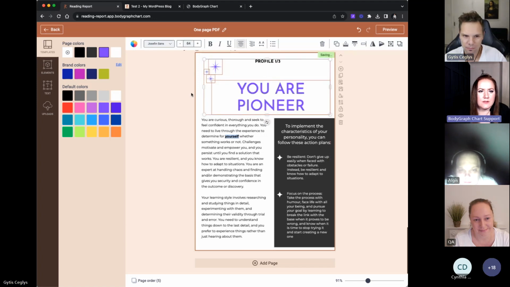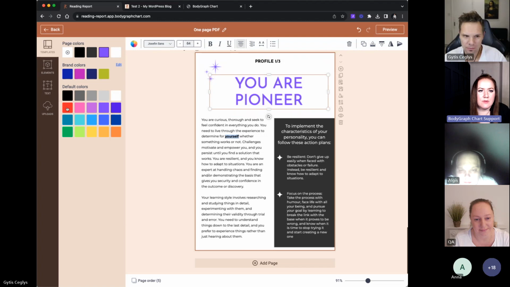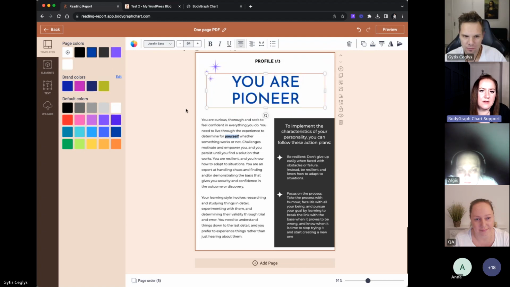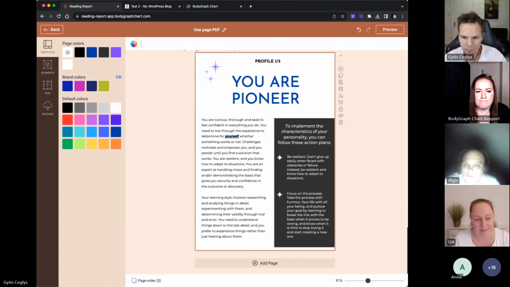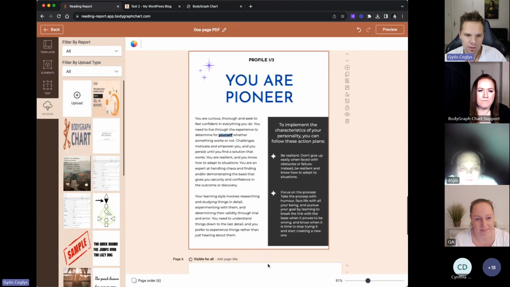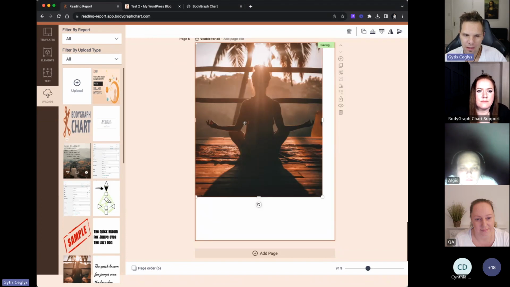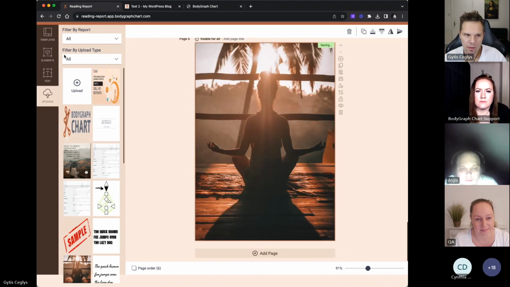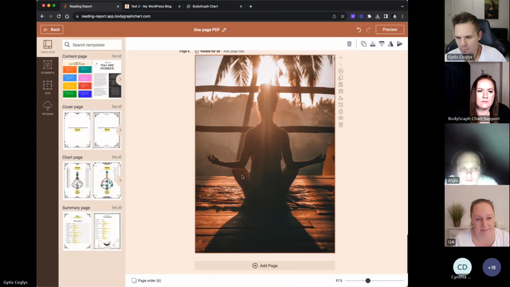Okay, and then there is another question about reports. Can I import a PDF to the reading reports tool and then assign who can see which page? No, we don't have the option to upload and import PDF now, but you can convert it to JPEG or PNG and upload it through here, and then you can use it as a background, but we don't support PDF at the moment.